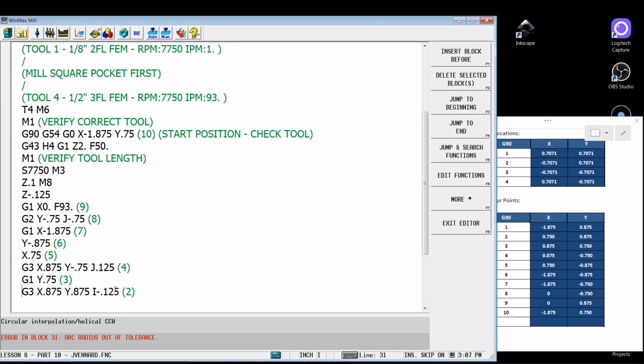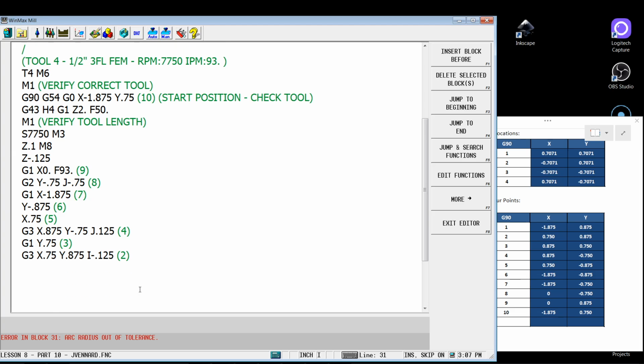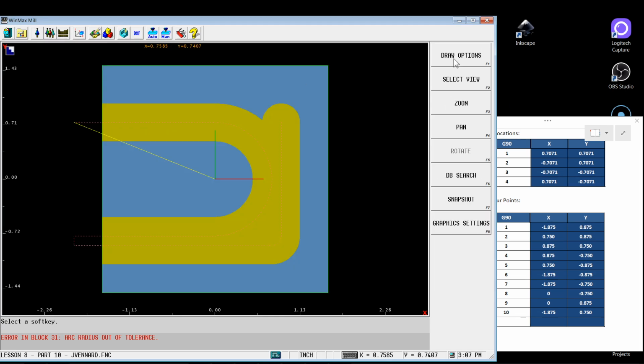Tolerance error. That's what I did. Put my 0.875 for my x. So always double check your points. We're going to see a lot of errors. Even here, as I instruct you on it, I'm showing you that I also am human and can commit these errors, but I got to just figure out what my points were and what I went wrong on. So I got that fixed.